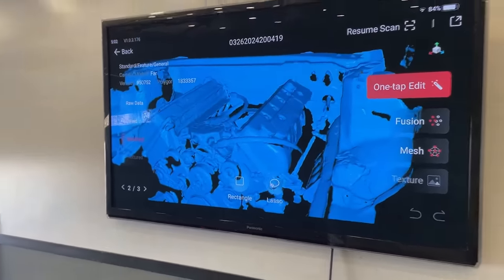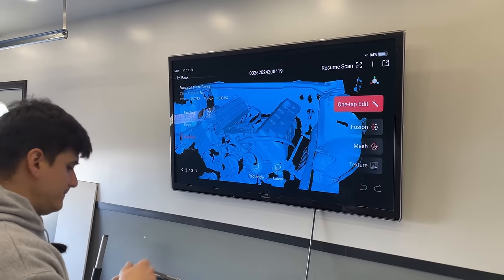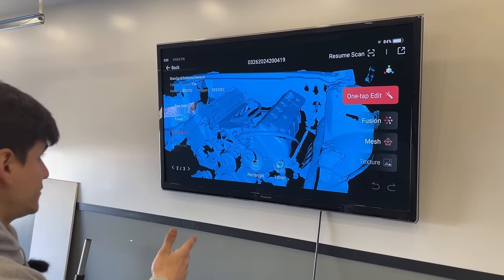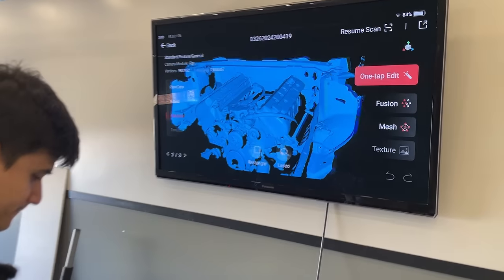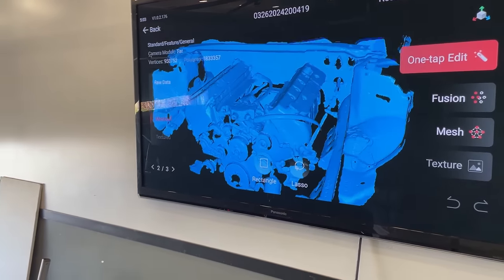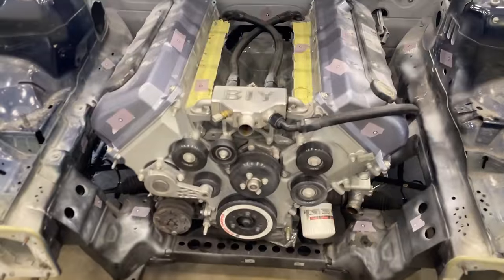And you can fine-tune things. You can go into settings and maybe make it a little bit more detailed. This was just the fast one, so I wonder what the detailed one looks like. I mean, this is more than enough. This is everything we need, really. So pretty much real life.